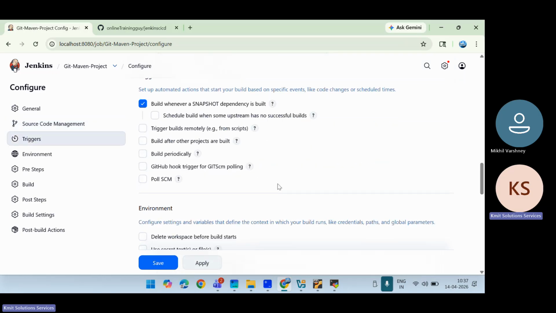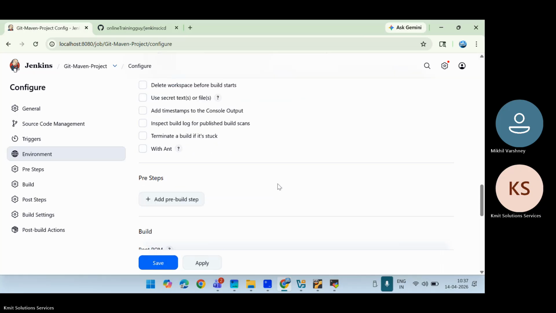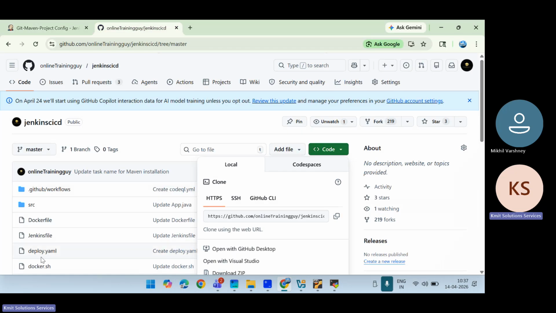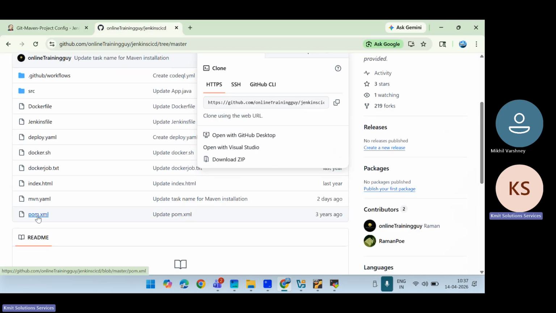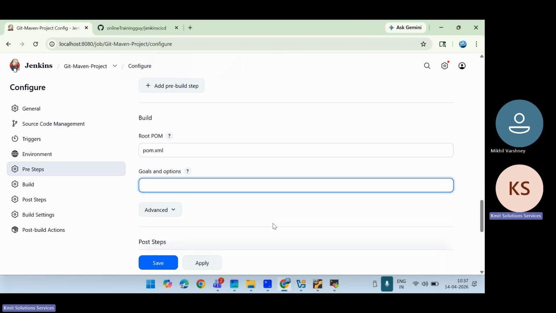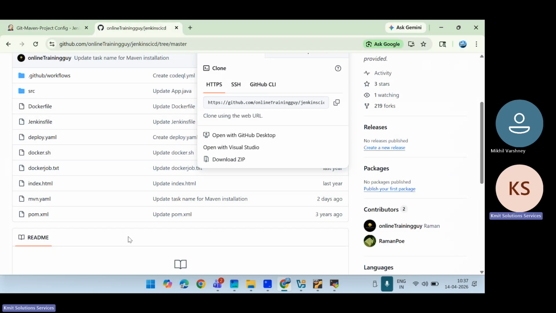And now here you will see where the pom.xml file is available. If you see in this same repository, I have the pom.xml file, so it will take the pom.xml file from here. Next, what are the Maven goals? Goals means which command you want to execute. For example, I want to run clean package. If you see in my repository, I don't have the target directory. When you run clean, it will delete the target directory if it exists, and the package command will create a jar file on the basis of the pom.xml.